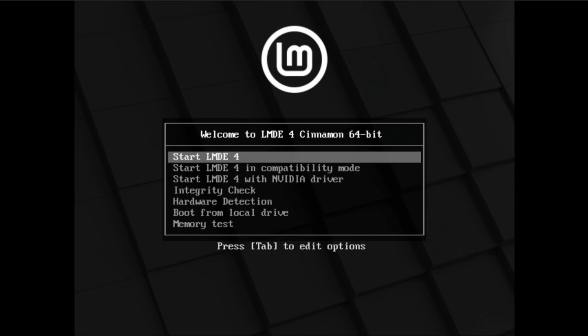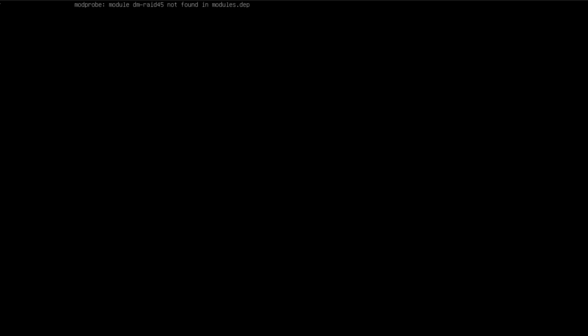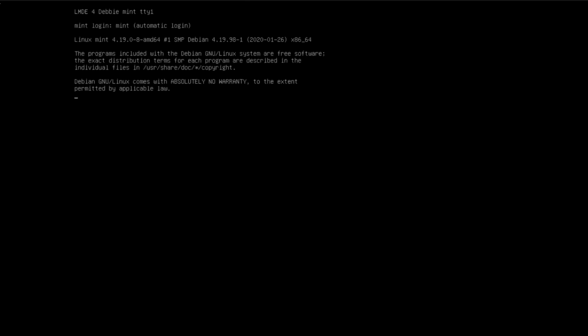Instead, let's start up Linux Mint Debian Edition 4, and I will show you what the installer looks like, because it's actually a very good installer, and it's no more complicated than Ubiquity, which is the Ubuntu installer. And in fact, in this new version of Linux Mint Debian Edition 4, the installer now supports automatic partitioning, so it's incredibly easy to get this installed. Pretty much every bit as easy as it is to install the Ubuntu version of Linux Mint.